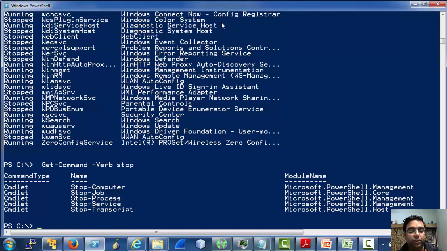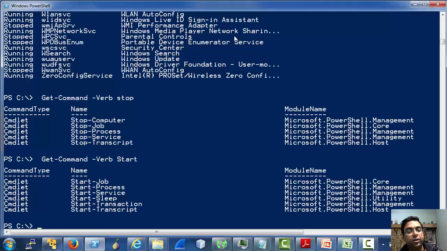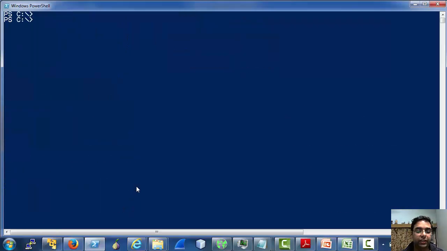Let's try a very simple thing. Let's explore the commandlets and see if we can start something. Let's use Start-Process to start a simple process on the local machine.